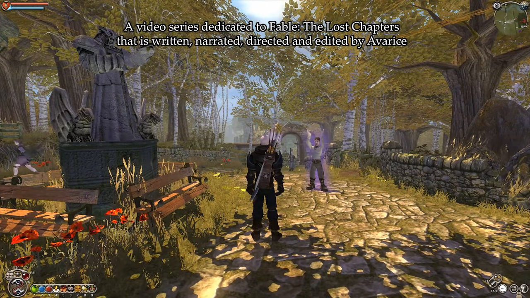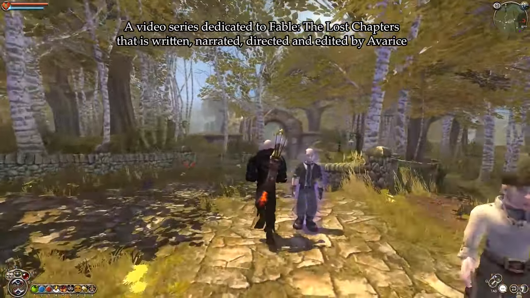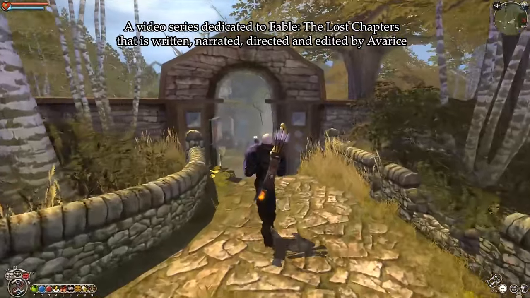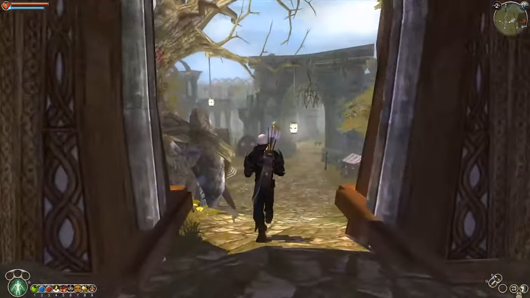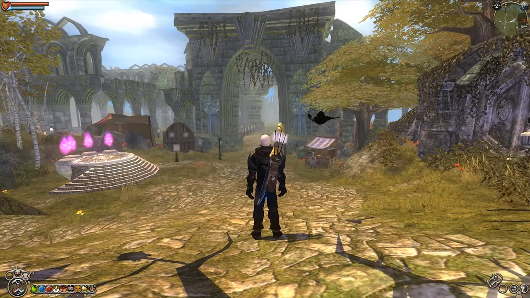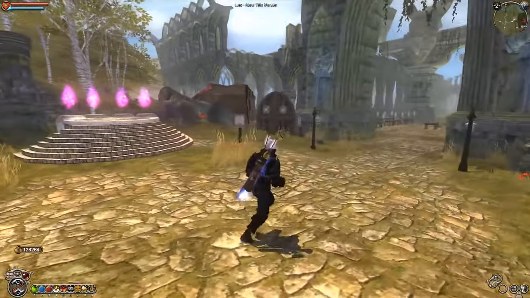Hello there, and welcome to Fable TLC Cut Content, the series that tries to show you as much content that goes unused relating to Fable to help give you some idea of how different the game could have been. This includes things like weapons, spells, NPCs, creatures, food, potions, augmentations, hero titles, and many more.